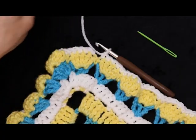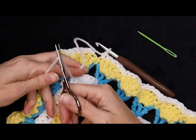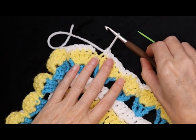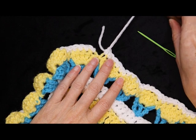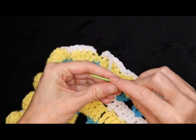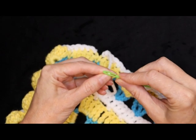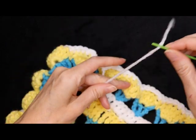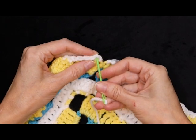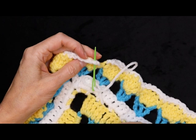So instead of doing a slip stitch, I'm going to cut my yarn, leaving a long enough tail to use a needle, and pull my hook up and my yarn through that last single crochet. Just like that. So we're going to do an invisible join. So thread your needle, and we're just going to push our hook straight into the top of that chain, or into the center of that chain we made.